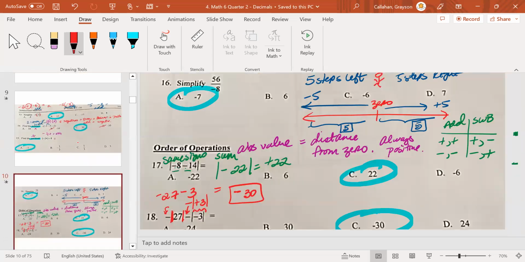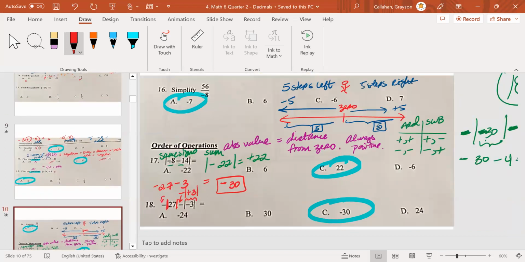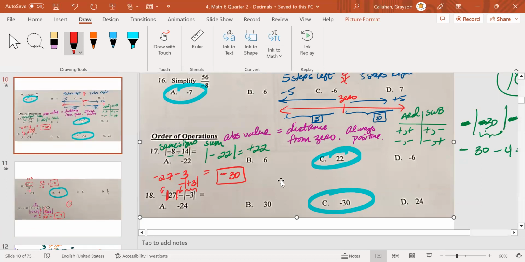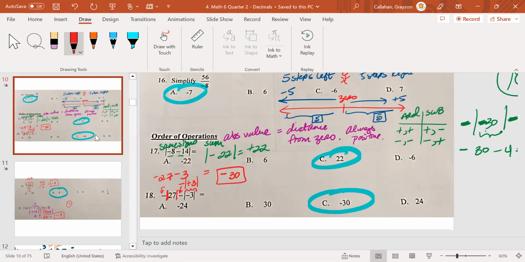What do you have a question on there? Okay, number 16. Do you have a question on 16, 17, and 18? 16 is on division, which I think will probably be fine. But the order of operation is right here, so 17 and 18. Do you have questions on order of operation? No, you did that last night. So, are you sure with absolute values? Let's just quickly go over this one.